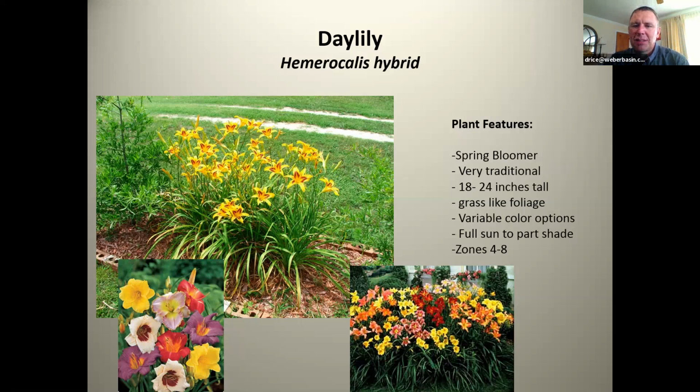They're tough plants, 18 to 24 inches tall. They have that nice foliage. I shouldn't say grass-like. They're not grass-like in the sense that they just have long, narrow leaves. They add some interesting texture and they add great color, and they're very tough. These are a great tough perennial, easy to divide, easy to share. So there's nothing really wrong with them other than they're very common, maybe a little overused, and so they kind of lose some of their excitement.